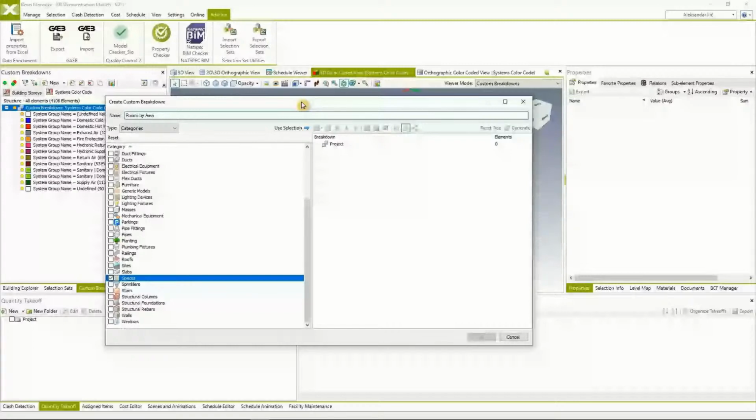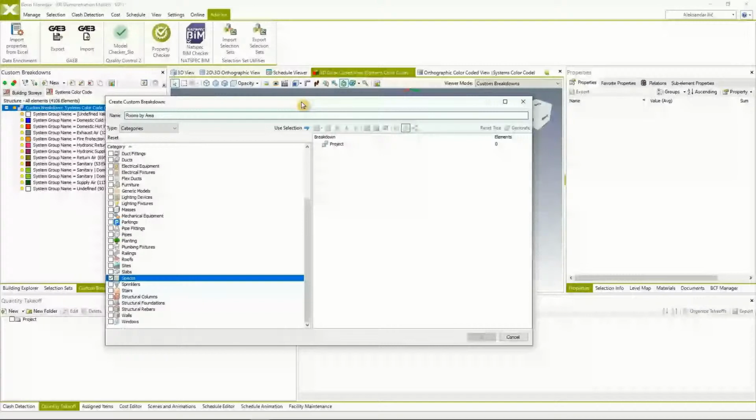Of course, this means that you would probably need to have a predefined naming convention for your spaces, but that is something that people definitely have in their companies. So having the opportunity to have a color coding system or selection sets predefined, based on these naming conventions and standards, will save you a lot of time in organizing and checking your model elements.